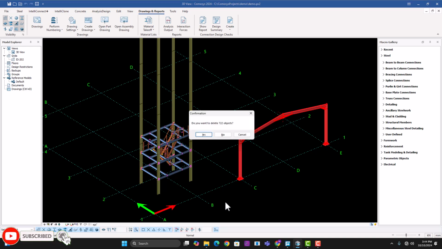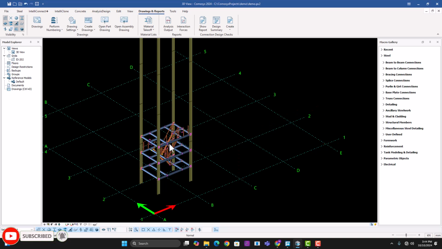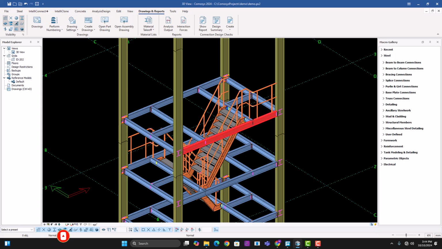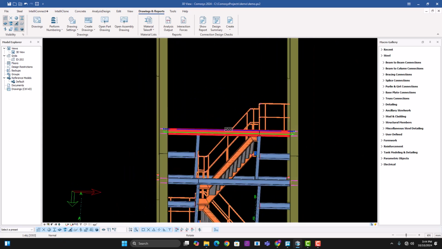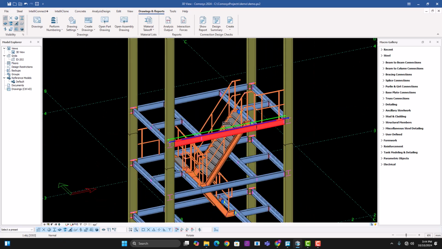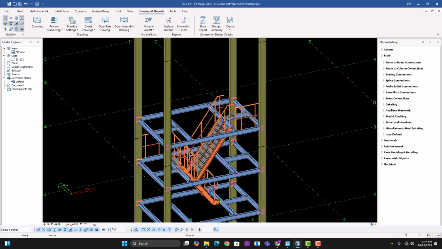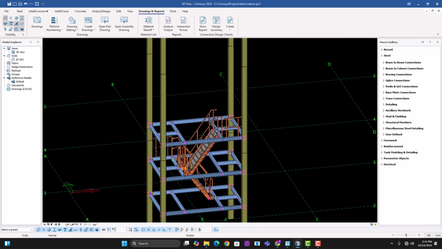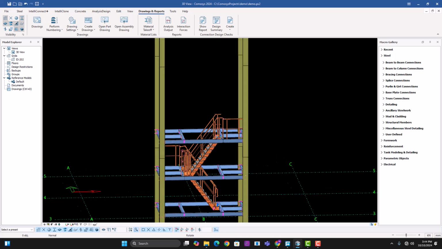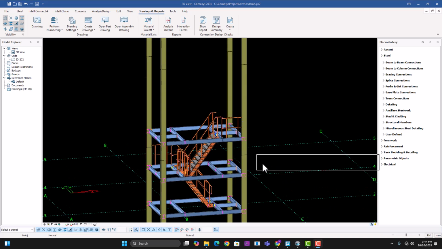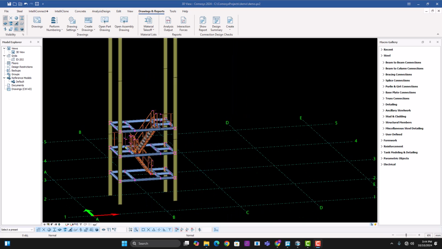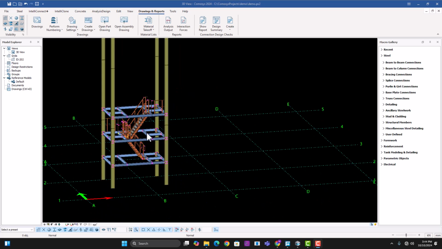Let me first get rid of this. Let me select that and then click delete. Now, if I pick any part and rotate, use that part as rotation point. The main thing I want to show you is how quickly we can populate landings in a simple staircase like this. In this particular case, I want to populate these landings all the way up.